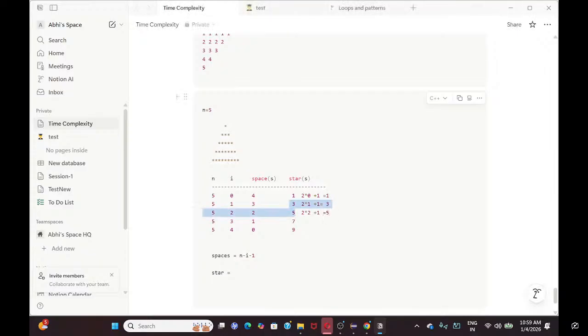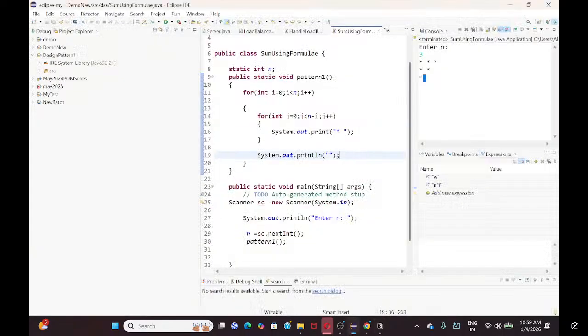And you are getting somewhere near to it. So 2 into 3, that is 6, plus 1, 7. 2 into 4, 8, plus 1, 9. So this I can put as 2 star i plus 1. Till this point, if you have solved it, you have actually cracked this nice little problem. Let's go ahead and solve our last problem of this day. You have actually cracked it.